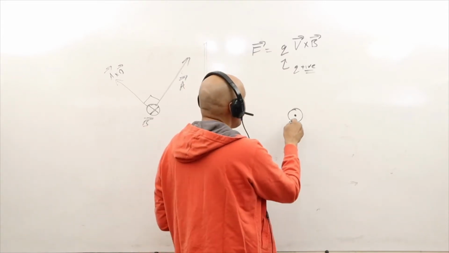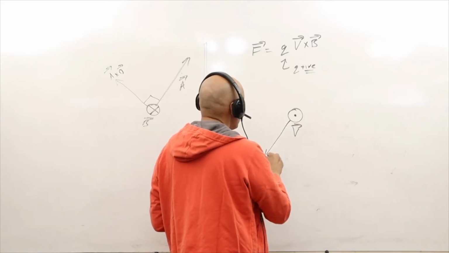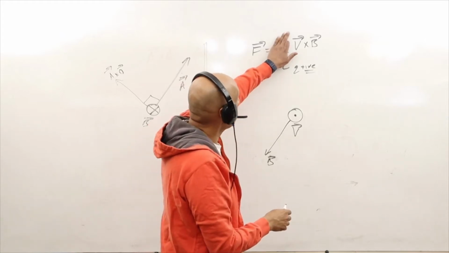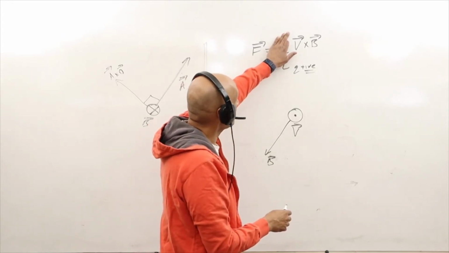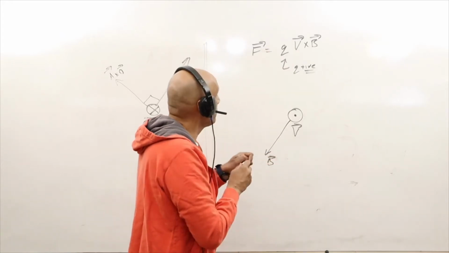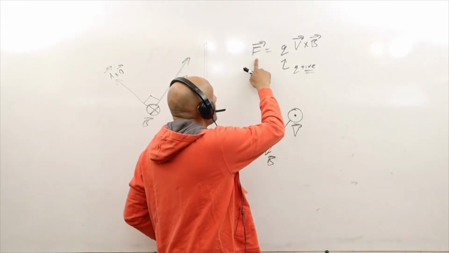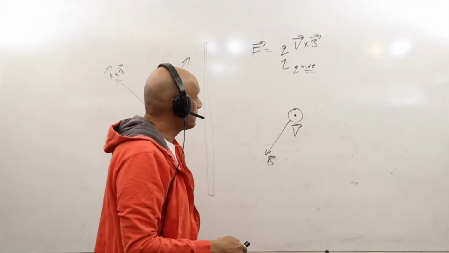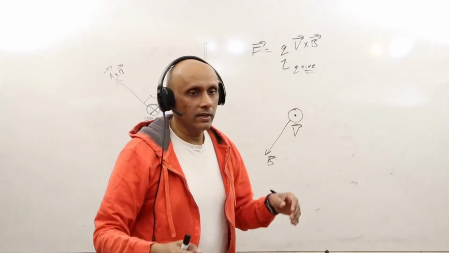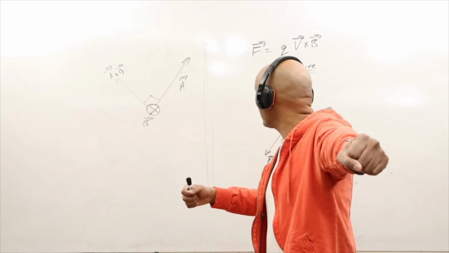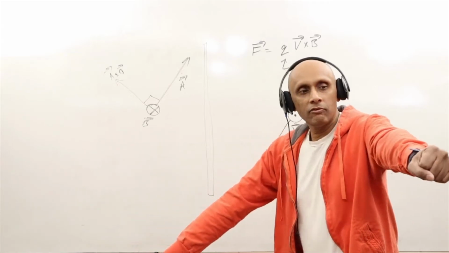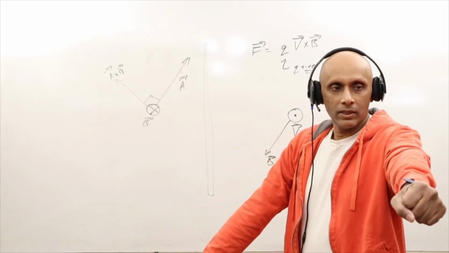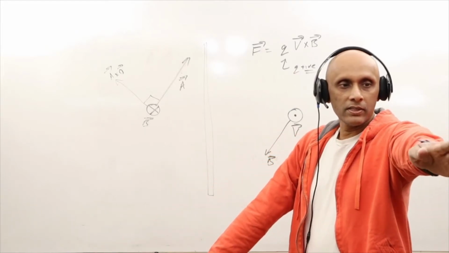Let's assume that the magnetic field is acting diagonally. So this is the magnetic field. I want to find the direction of the force acting on this particle. So we always remember that the magnetic force is QV cross B. Here's the velocity vector V. Here's the magnetic field going down like this. Okay, so the velocity is coming this way.